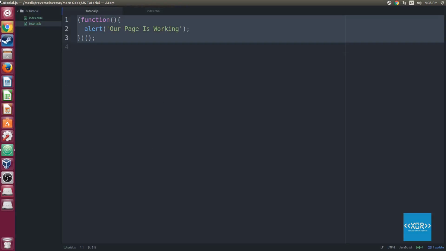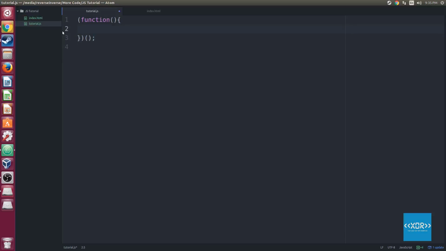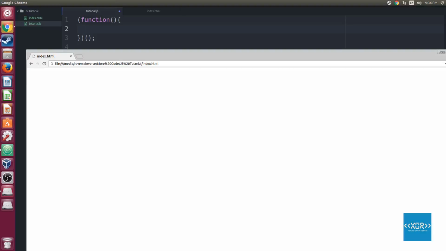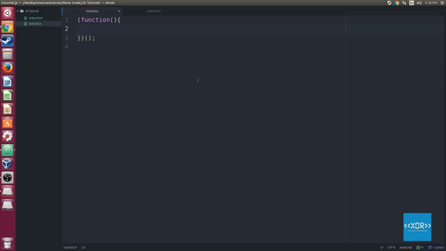Alright, so let's get started. First and foremost, I'm not going to exactly explain what this is to begin with. That's probably its own little tutorial. But for this tutorial, I want you to just start your script off like that, mostly because it's good practice too. There are many reasons why you should do it like this. There are different kinds of notation, but this seems to be the most common, especially as you move towards ES6.